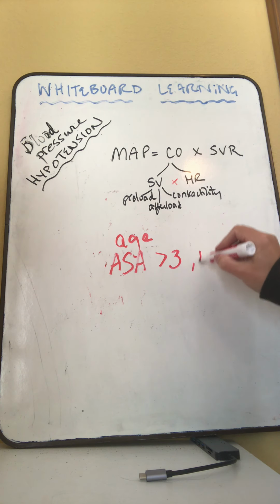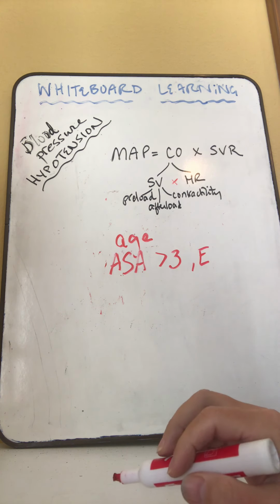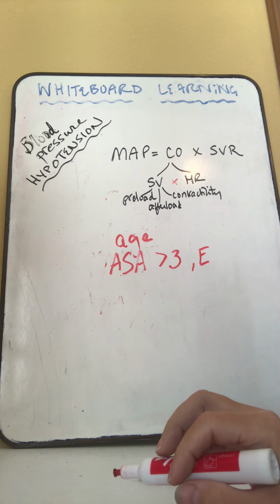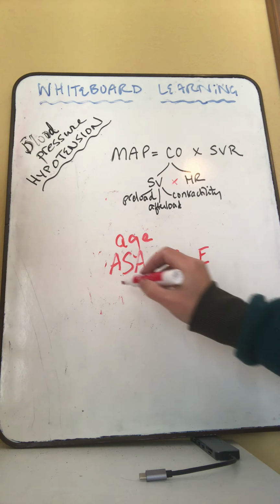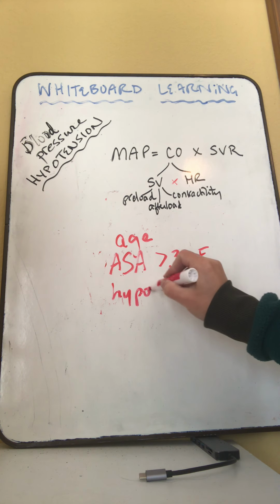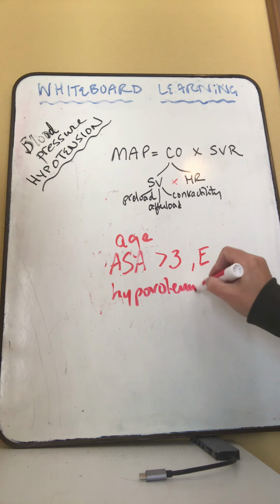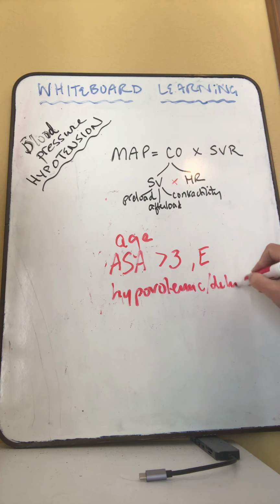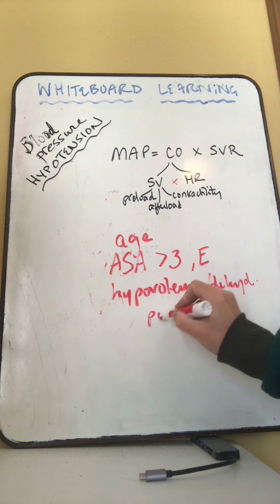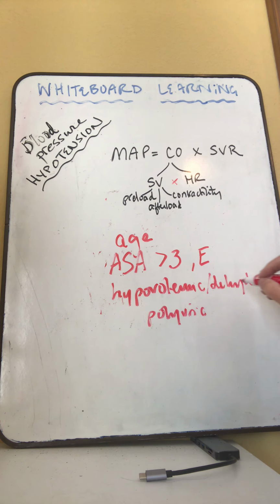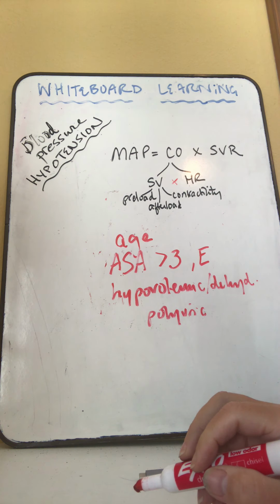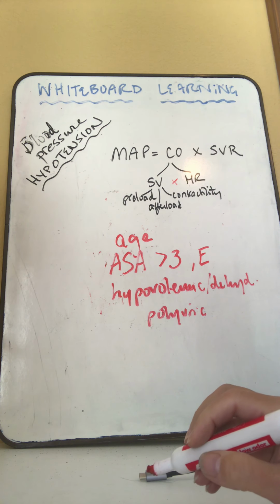We also have the E, right? So E for emergency is like your GDV. So already they're a little bit in trouble. And then other things might include, if you are starting out hypovolemic. So let's say you are dehydrated. You might be a farm body. You might be a polyuric pet. So you're making too much urine, and so you're already a little behind, because then somebody fasts you in the morning, or you're too scared to drink out of your water bowl.